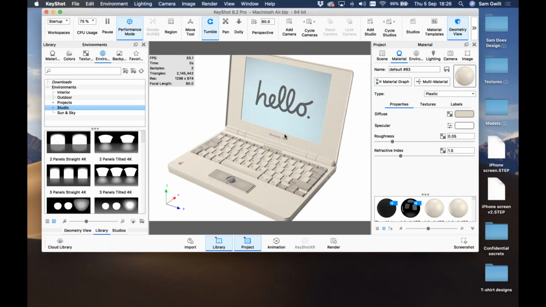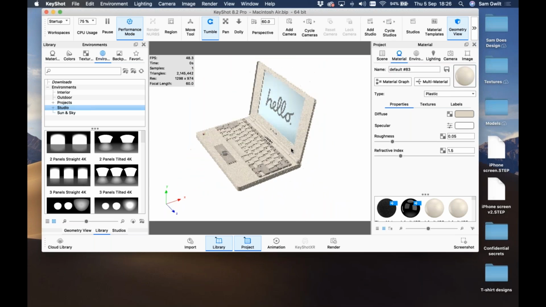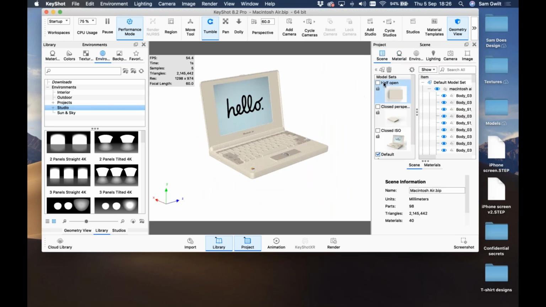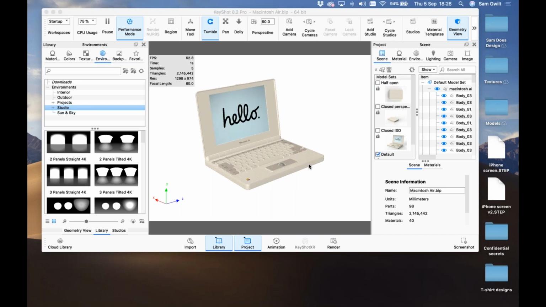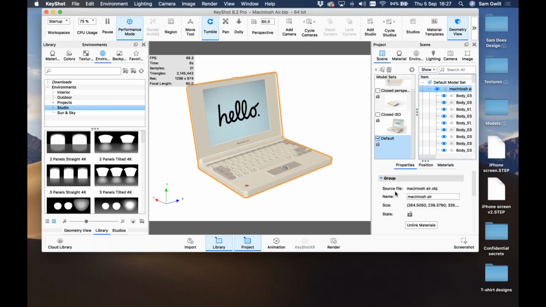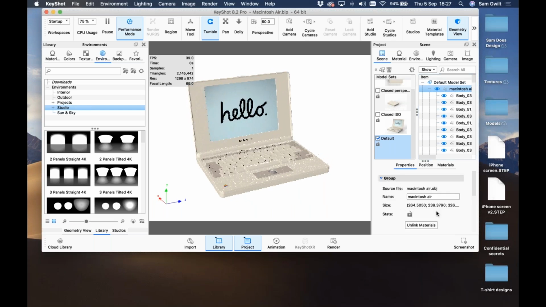So the next thing that I want to talk about is modeling in the correct scale, or making sure that we've imported everything in the correct scale, because that is how KeyShot is going to interpret light and shadows and things as well. Light and shadows don't scale very well, so importing them in the correct scale is going to be best for correct lighting.